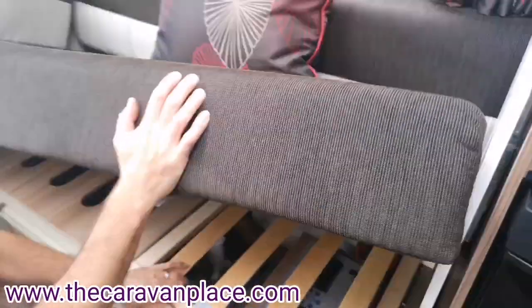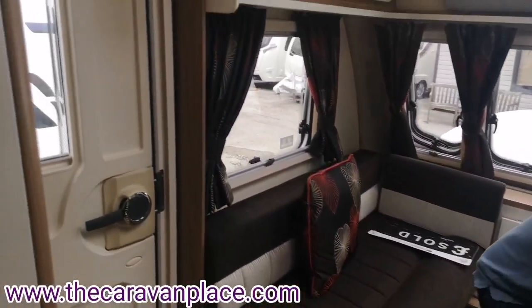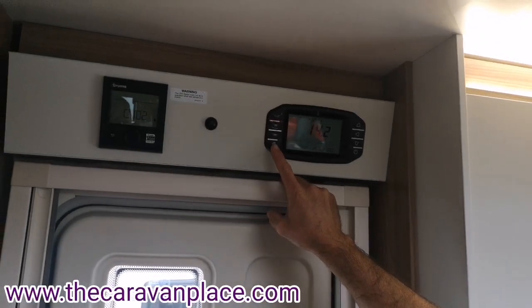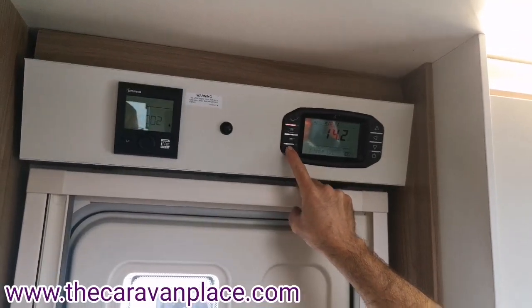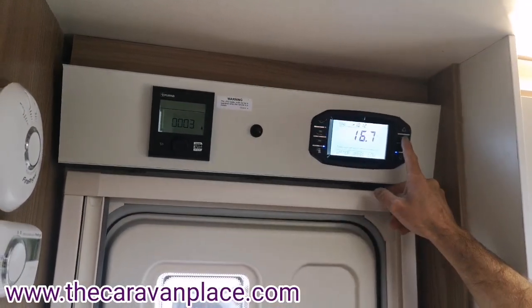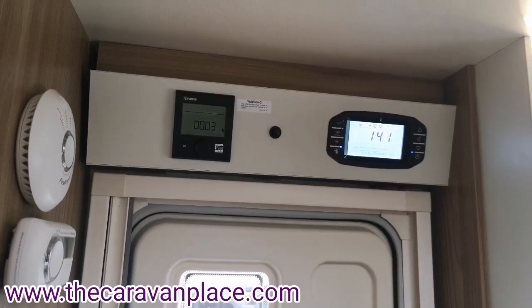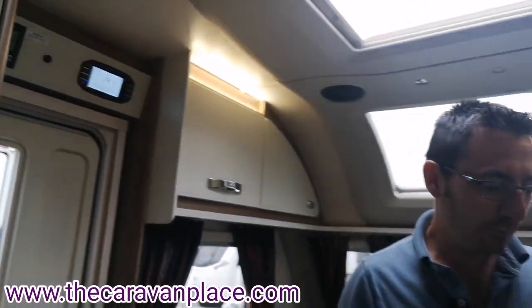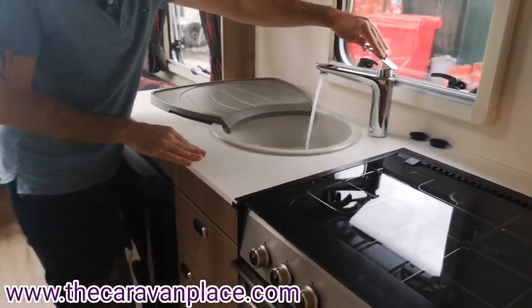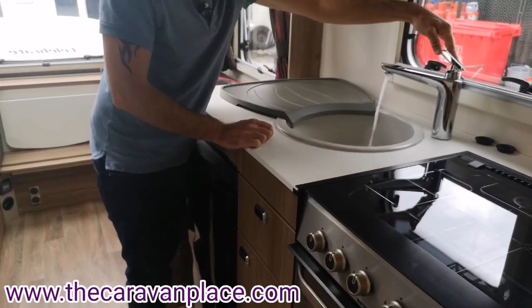Once we've got everything into the position that we need, we can then be sure that all of our taps are off, our drain bung's down, and we can put our water pump on. We'll get a water level low when we first connect up, and just the little arrow will clear that. We can then pull the water through the system, and it's literally just put our tap on. Again, we need to make sure that we've got water connected outside.